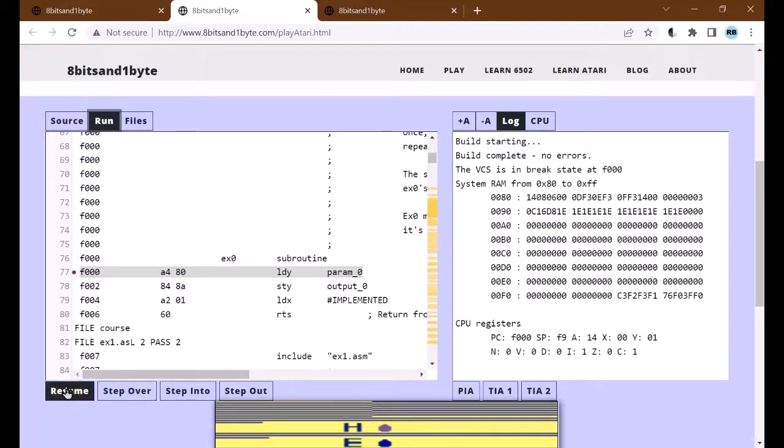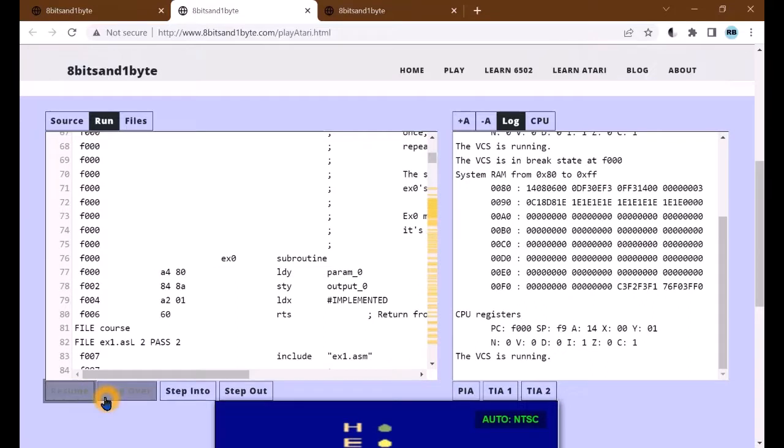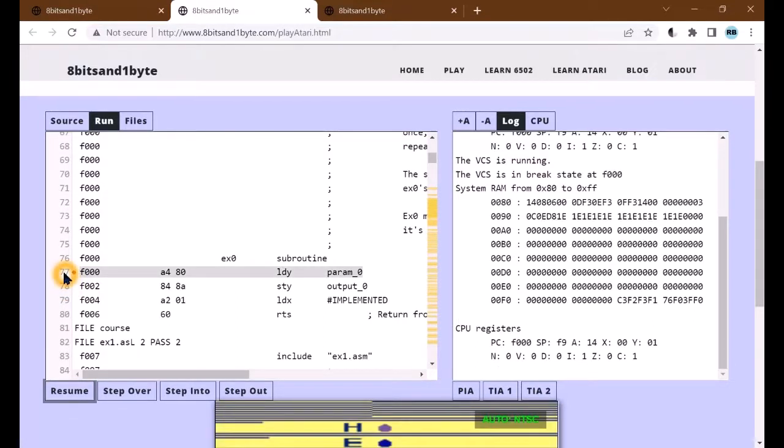Now resume just means to resume execution. Doesn't do much. If you leave this breakpoint here, it'll just circle back to the breakpoint and stop again. If you get rid of the breakpoint and click resume, then the code will run. But let's put the breakpoint back in, and I want to demonstrate these buttons here.